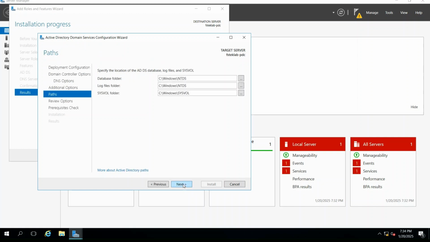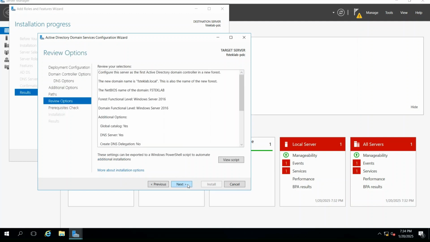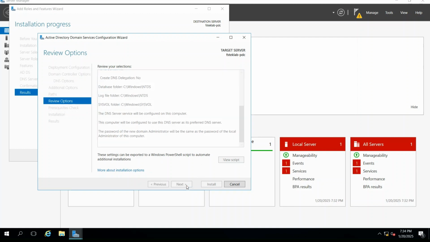The paths for Active Directory database, log files and sysvol folder will be listed. In production, you change path for each folder. Click Next. Click Next.